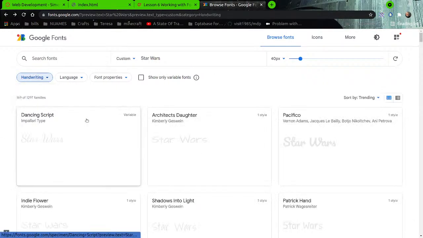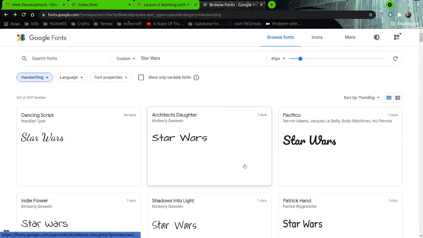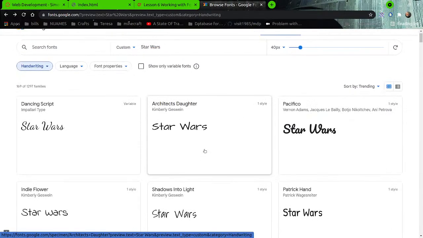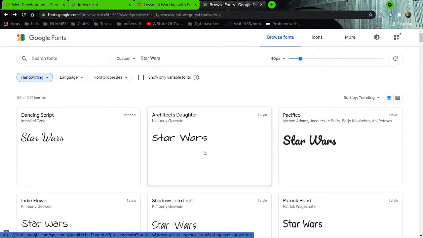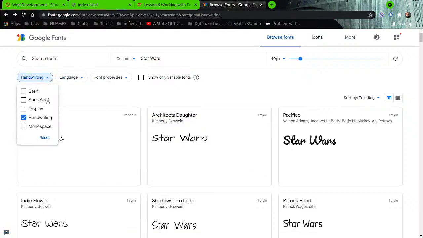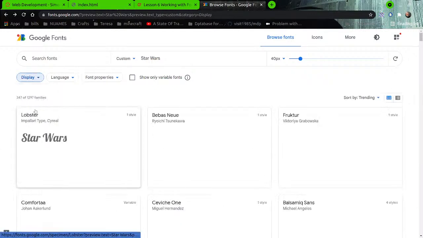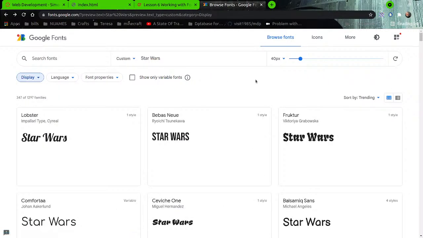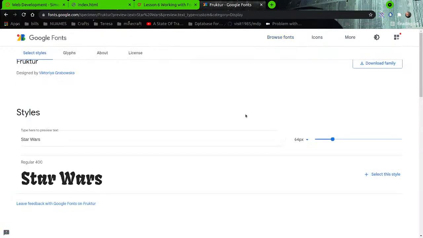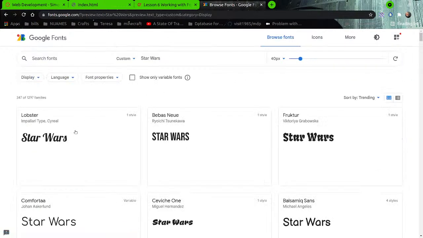Handwriting style fonts are also known as cursive. You call it cursive inside the code. Really good for headings, not so much for paragraph text. Displays are also really good for headings. I like this one, so I'm going to add this to my list. Click select. That's all I have to do.